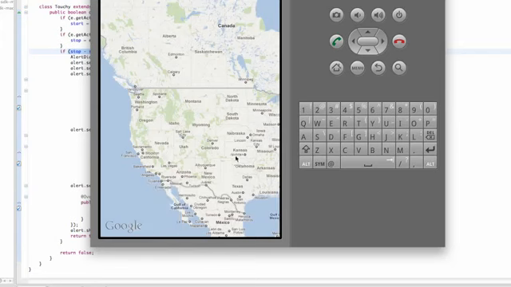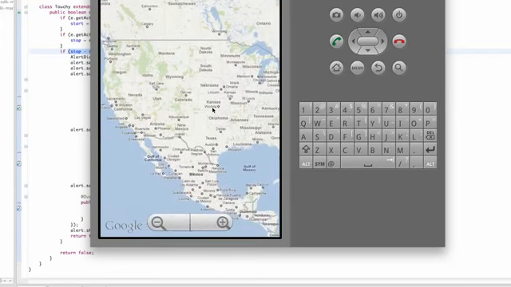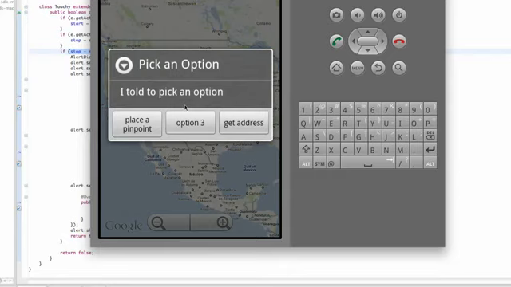Alright, so we have our map, and if we hold and let go for more than, I'm sorry, a second and a half, this dialog comes up where it says pick an option. I told you to pick an option, and then we have 3 choices. All of them have on-click listeners attached to them, and as you can see, this Get address and Place pinpoint, what did I do here?